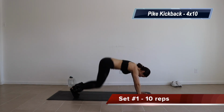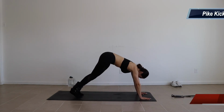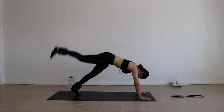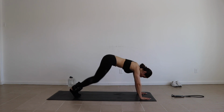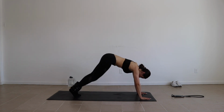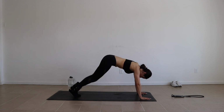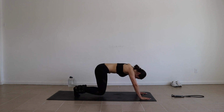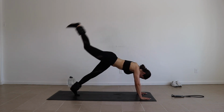All right, guys, get ready for some challenging exercises. First, we've got the pike kickback. 4 sets of 10, you're going to go down into a downward dog and lift your leg back up with your ankle weights attached. If you don't have any ankle weights, just do this without ankle weights and you will still feel the burn. Make sure that you take your 5-second rest in between each set and let's get it.